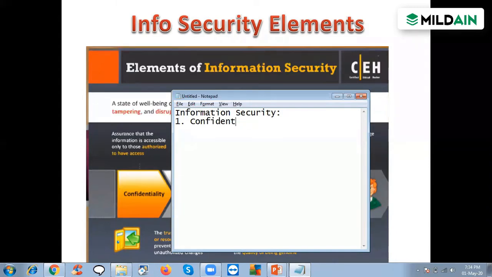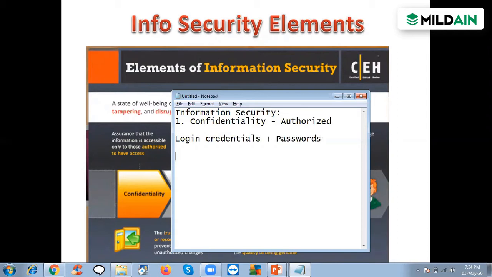The purpose of information security is that you should not allow anybody else to access your data unless those people are authorized to receive that data. This is where login credentials and passwords come into play.